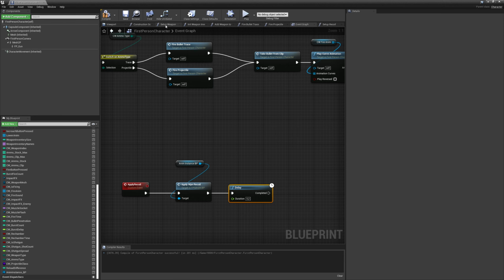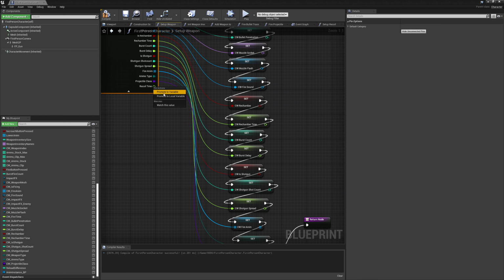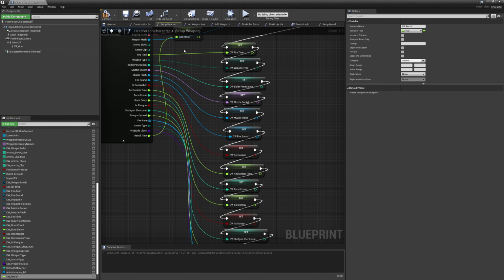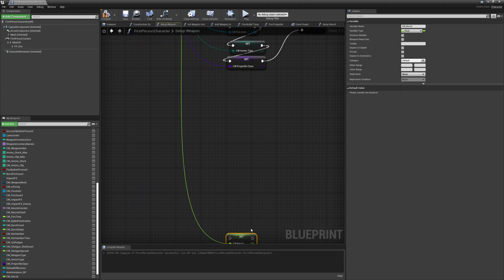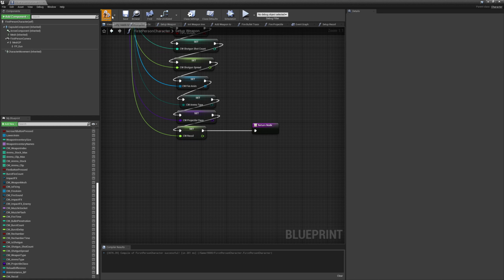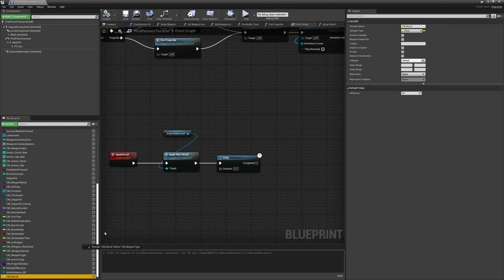And then in our first person character setup weapon event, we have the new variable. So promote it to a variable. That's our current weapon recoil. And plug it in the execution pin over here. And now if we go back to the event graph, we can hook this up to the delay node.